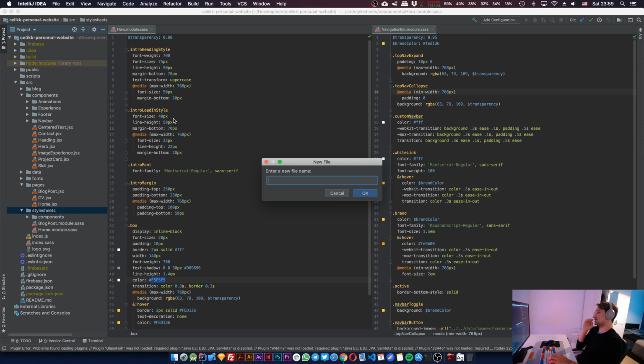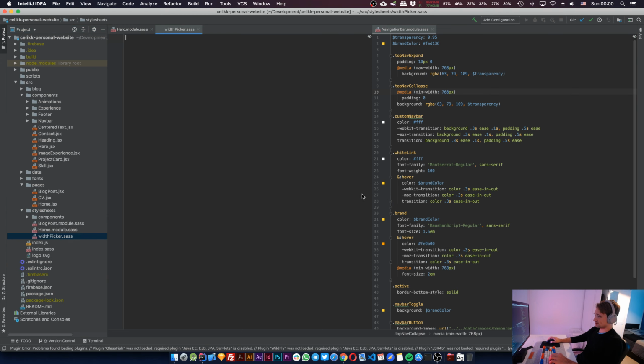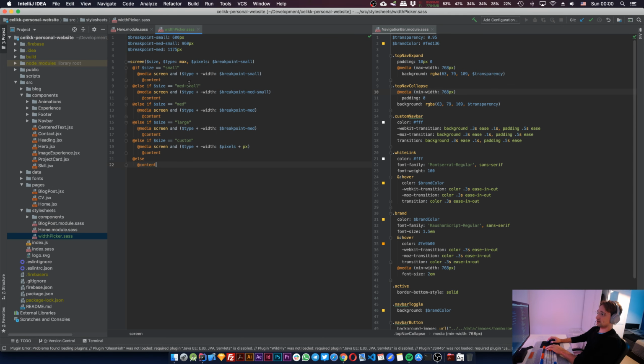Mobile optimization? Media tags? No, not media tags. Width picker? Yeah, that's okay, width picker. Let's give it a file name extension. So width picker.sass. We're gonna paste everything in here.